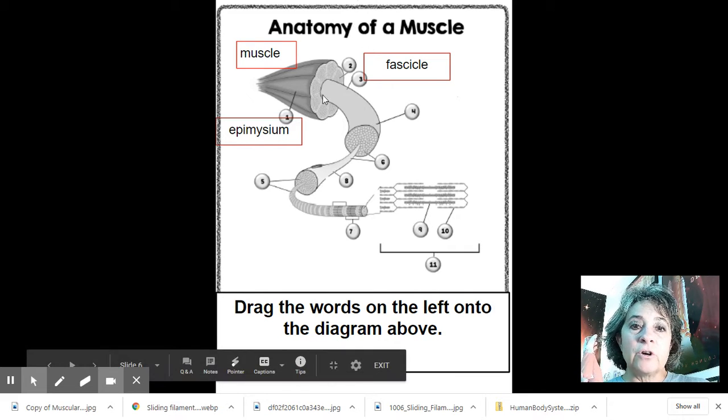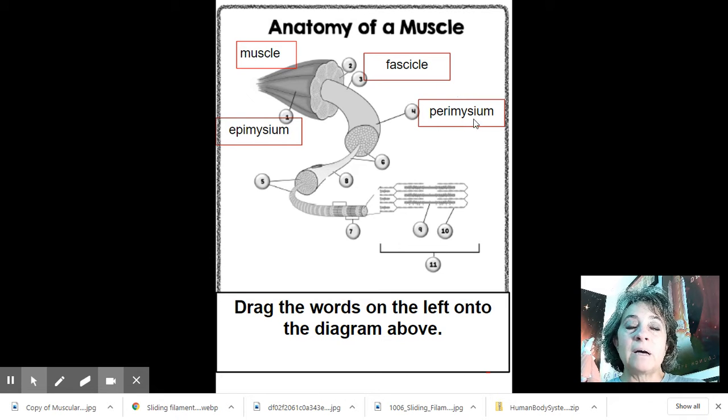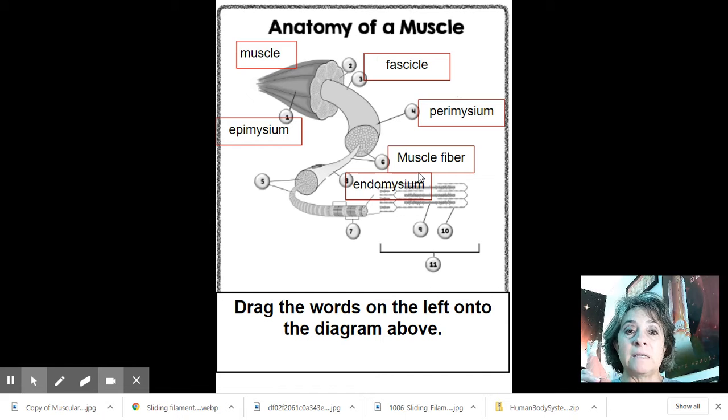So in this diagram, when you pull out one fascicle, that's what we're looking at here. It is covered by connective tissue called the perimysium. The fascicle is then made up of smaller bundles called muscle fibers. That's what this one is, muscle fiber, and it is covered by a special connective tissue called the endomysium. So we have three different layers that keep all the clumps together: epimysium first, then perimysium, and then endomysium. These will make sense on the other diagram.